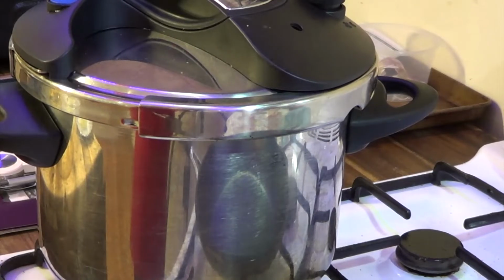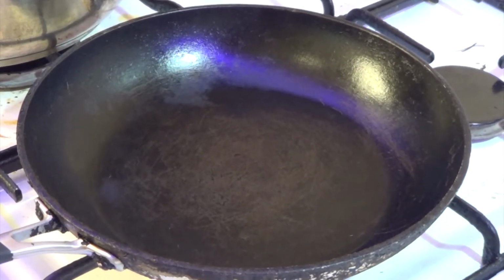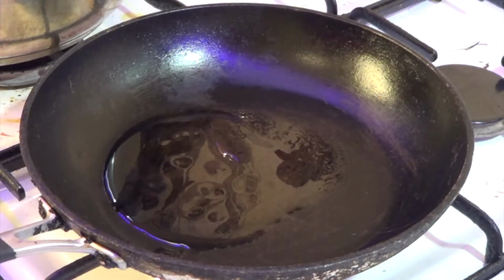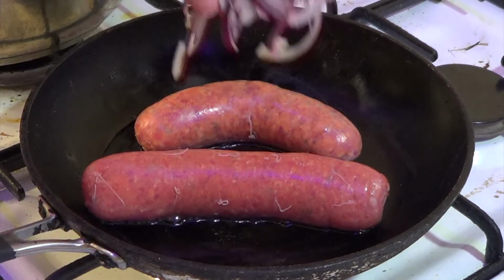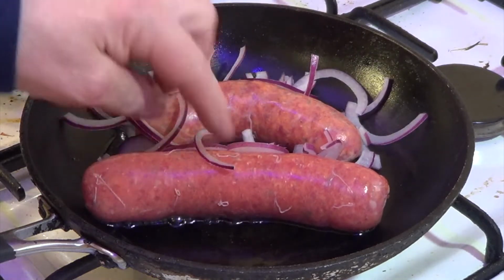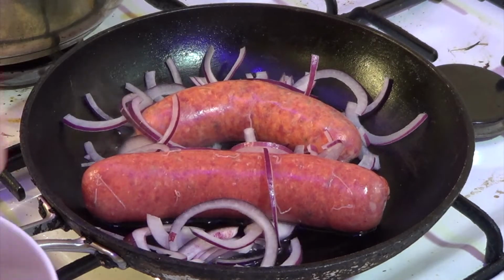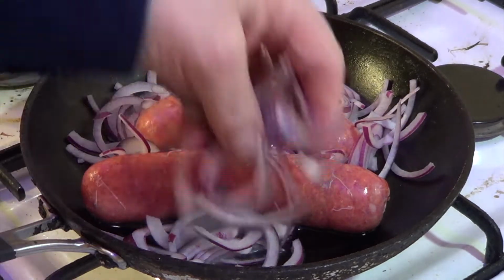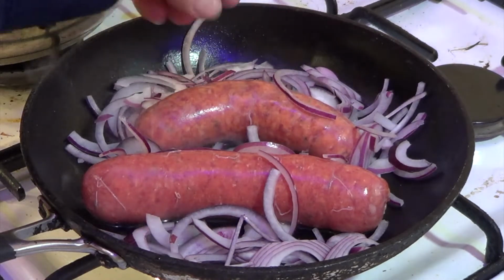Pop those in there. So my potatoes are in the pressure cooker at the back there and we've got ourselves a pan on a medium-high heat. I'm just going to put a little bit of olive oil in there now, just a touch. Add our sausages and I'm also going to add the onions now because I want to cook these nice and gently, and it's also going to give the sausages a nice little bit of an onion flavour. The whole idea is I want to caramelize these onions right down. So the earlier you get them in, the better off you're going to be.